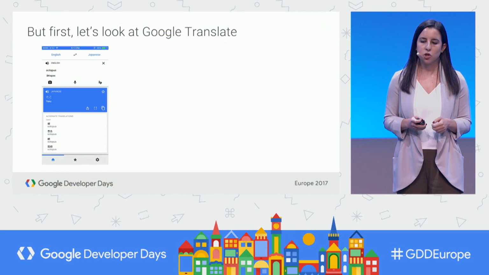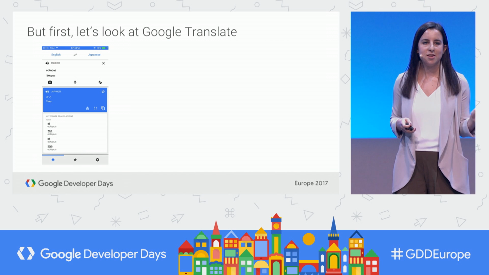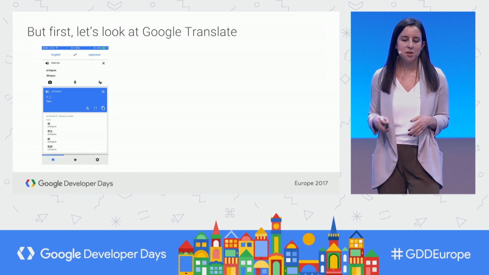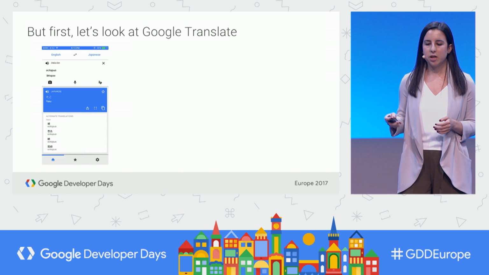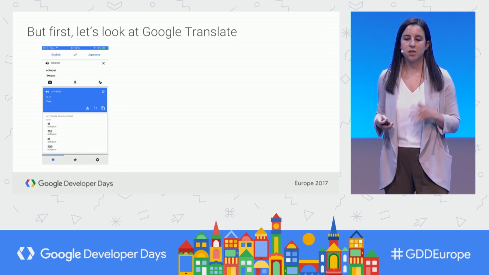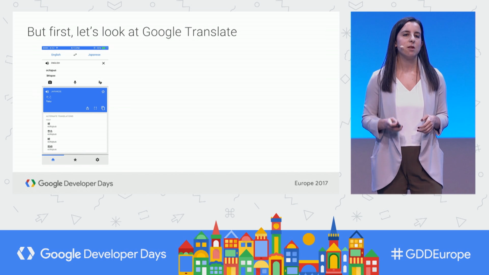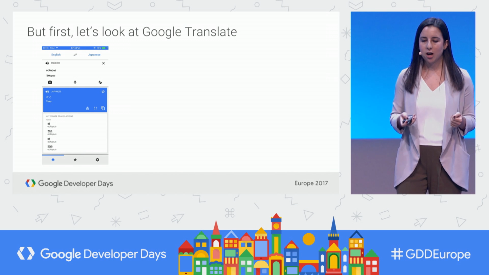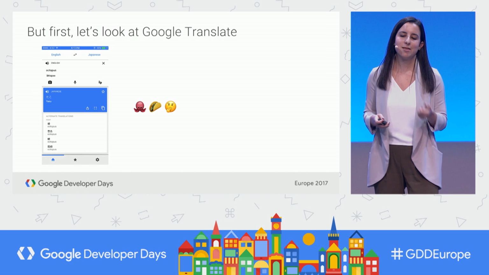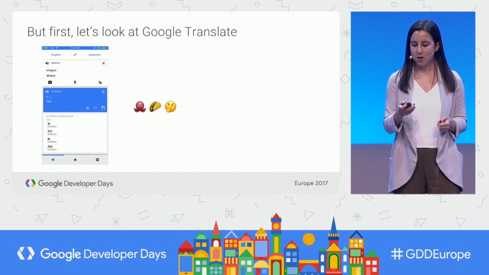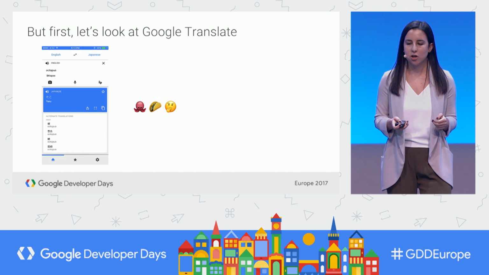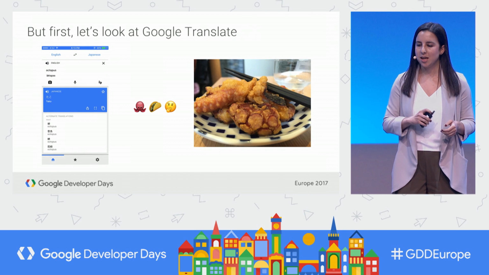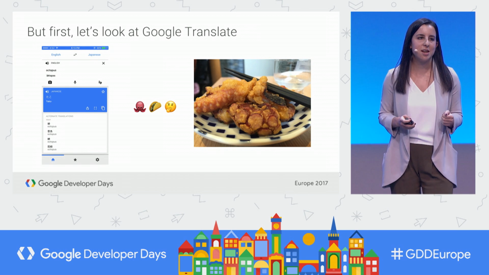So I'm a big fan of Google Translate. Anyone else here use it? Looks like most people. So I use it especially when I travel somewhere where English isn't the first language. I was on a trip to Japan last year, and I really wanted to order octopus. So I translated it, found out that the word was taco, which I was a little confused by, but I was like, I'm going to go with this. So I showed it to the waiter at the restaurant, and I did get octopus back, so Google Translate success.